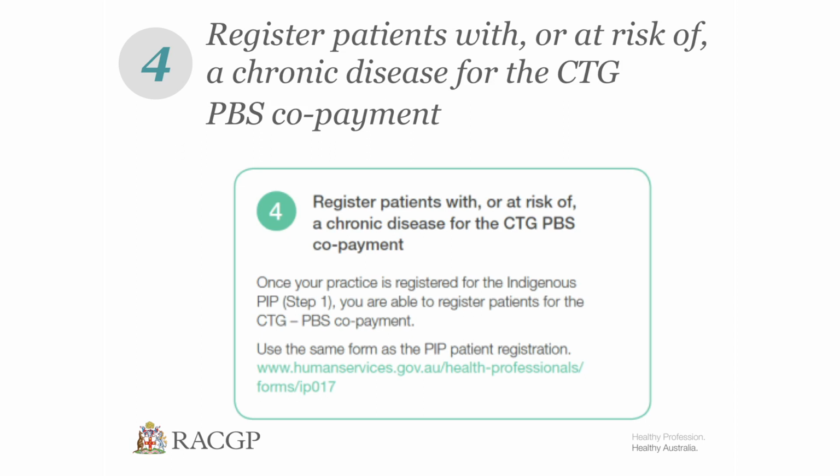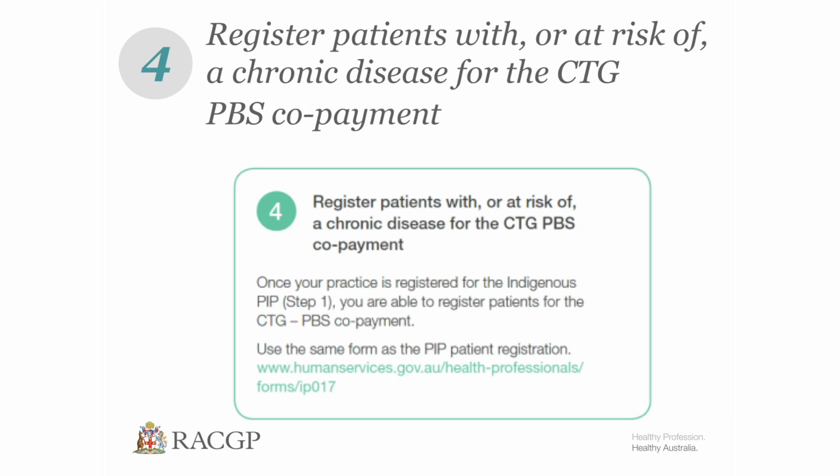So step 4 is registering patients who have or are at risk of a chronic disease for the Closing the Gap PBS co-payment. One of the biggest barriers to people actually taking the medication was being able to afford the medication. And this has been one of the most successful measures in the whole Closing the Gap program, was actually reducing the cost of medication for Aboriginal and Torres Strait Islander people.